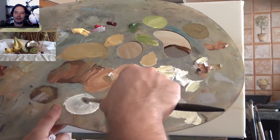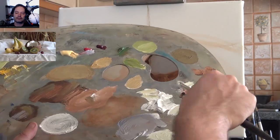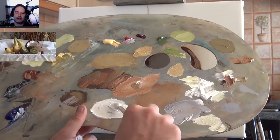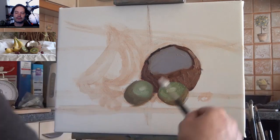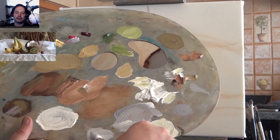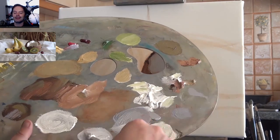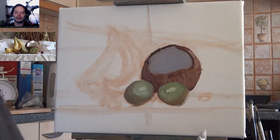So I've got some white, some bit of that medium, and Impasto medium. So I want really thick paint. Matching the colour. A lot of the times, your whitest whites are not white. They usually got something else in them, like a bit of warmth, a bit of coolness.